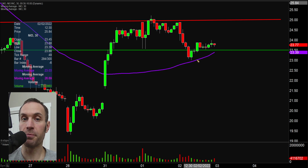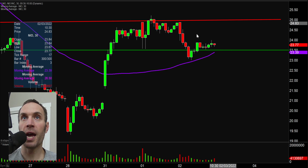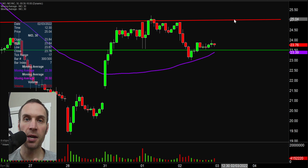But you can see, because that is a moving average, that line has now moved itself to be essentially right at that green line. So the point here being 23.50 is definitely going to be a very important level of support on NIO. And then, as I've talked about in past videos, that $25 level remains the key level of resistance. But with the pullback today, not totally relevant as we head into Thursday, but nonetheless, just in case something crazy happens and a bigger move occurs, then yeah, 25 is certainly going to be that main level that you want to watch. But all things considered, good to see that 50-period moving average was able to hold. So we'll see if the bulls can build upon that momentum on Thursday.